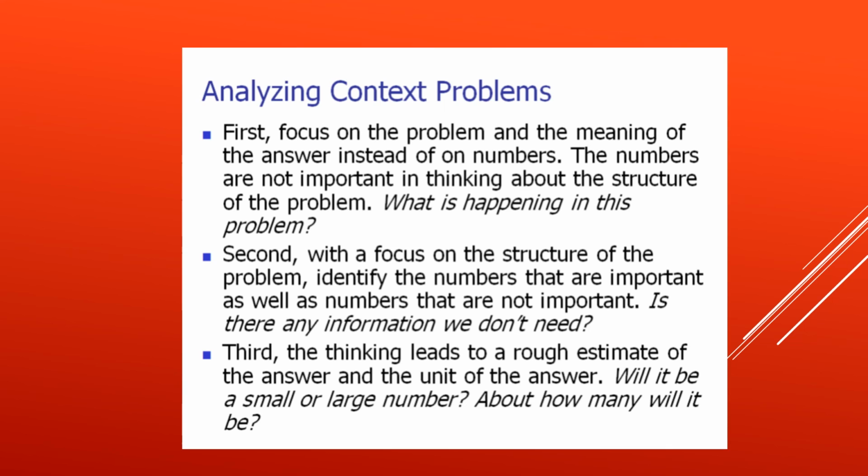And then thinking leads to a rough estimate of the answer. Will it be a small number? Will it be a large number? How many will it be? And if we think through those things, like I once had a problem that I did with students having to do with a flagpole, and one of the answers was that it was 15 miles high, and the student chose that. I'm like, have you ever seen a flagpole that's 15 miles? It's that reasonableness that we want them to think about. That's why a rough estimate is so important.